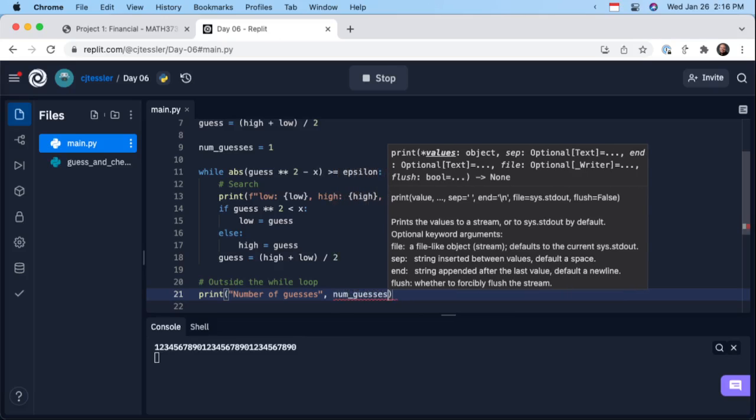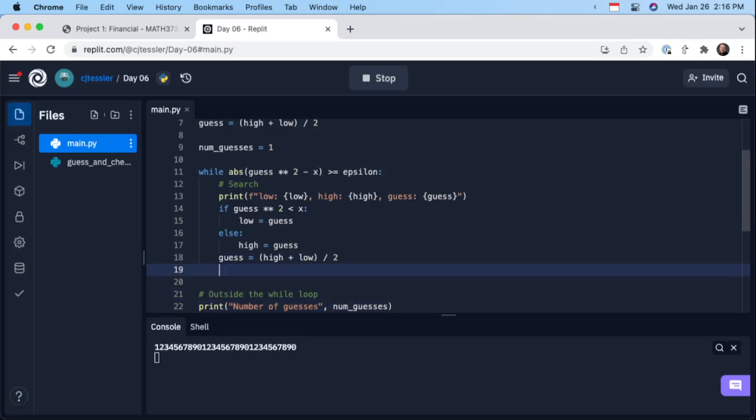Although to make this worthwhile, if we got through all of this, we do need to increment our number of guesses by 1. So num guesses plus equal to 1. If we actually want to know how long this algorithm took, we need to update that.